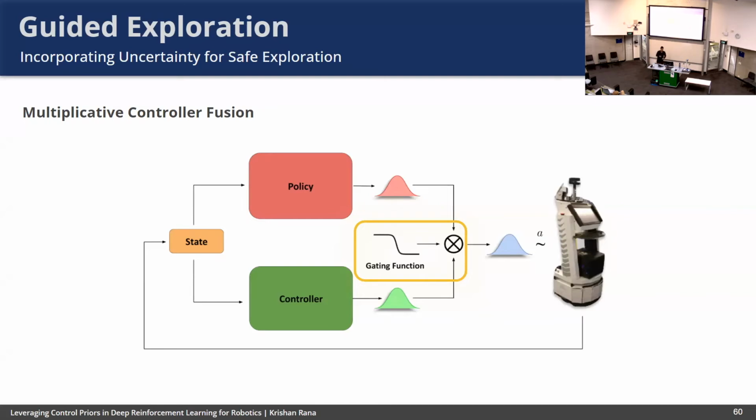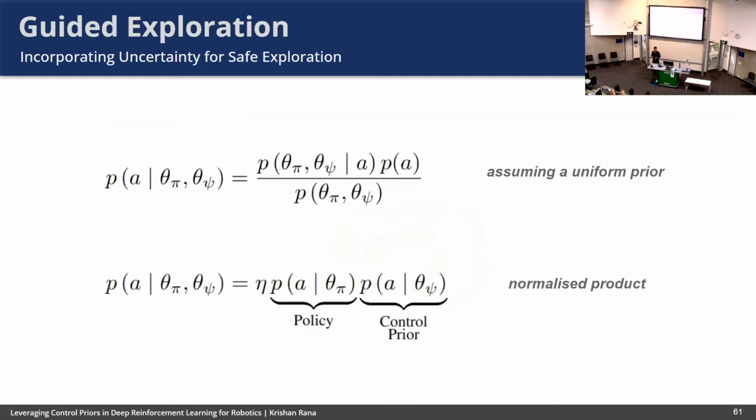So to do that, we saw, okay, we've got two distributional outputs, one from the policy and one from the classical controller. If these distributional outputs actually capture the uncertainty of each of these systems for acting, and in a Bayesian context, we fuse these two distributions, we should get the ability to bias towards the most confident one during deployment, right? So we looked at these two distributions as independent estimates of the same variable, which was our action. And assuming a uniform prior in a Bayesian context, we can fuse these two distributions, which simplifies down to a very simple normalized product of these two distributions.